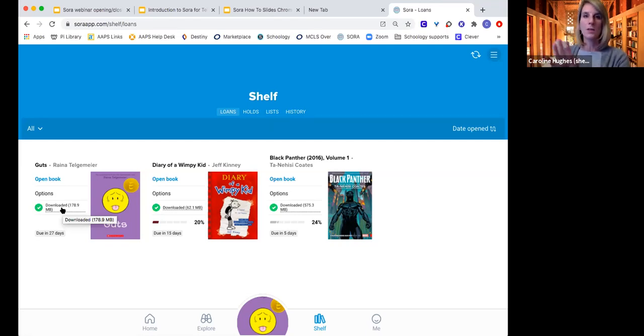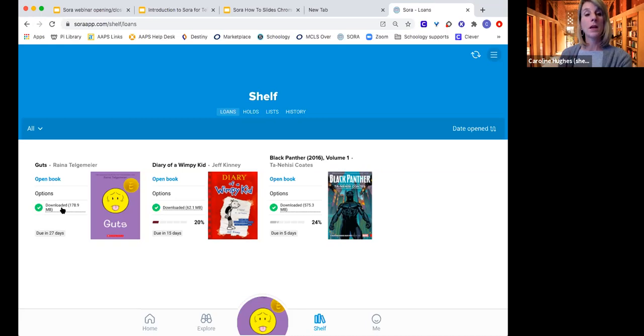And if you have a Chromebook, it downloads into your browser. And on your iPad, it just downloads. You can also, there's a free Sora app at the Apple Store or the Google Play Store for Androids. So you can do it on your phone too, and it automatically downloads so that when you're offline, like you're in your car or maybe you're just someplace you don't have internet access, you can open that up and just start reading.